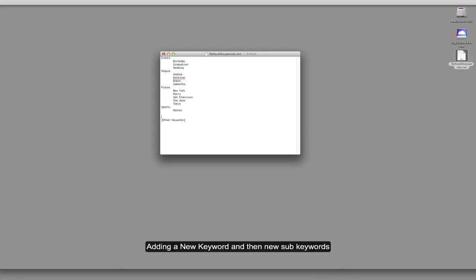Sporting, what else would I be interested in shooting? How about models? They're always interesting to shoot. Then I can start plugging in the names of some of the models. So model name 1, and then model name 2, so on and so forth.